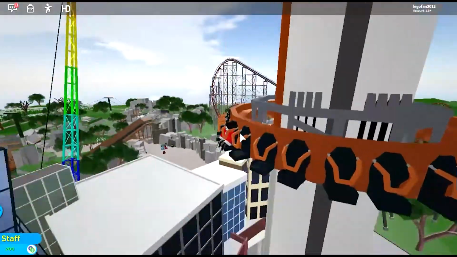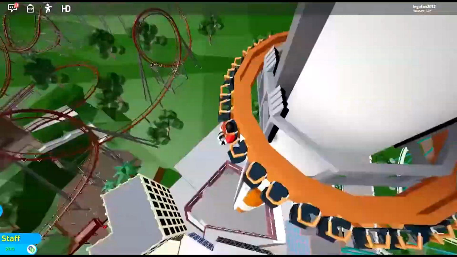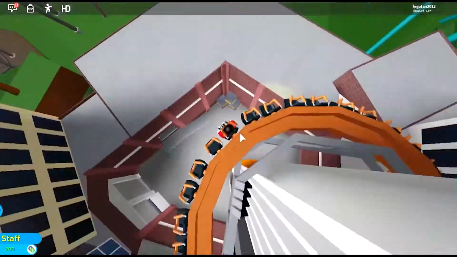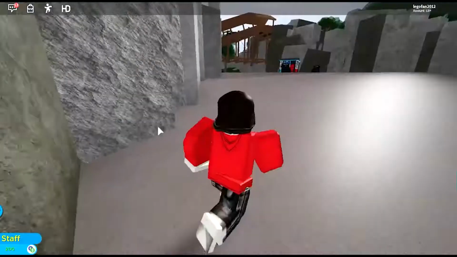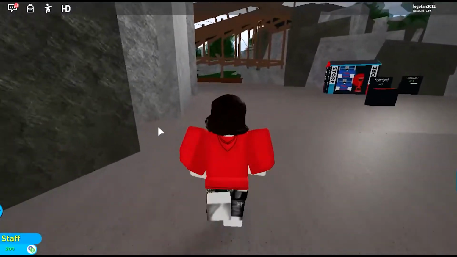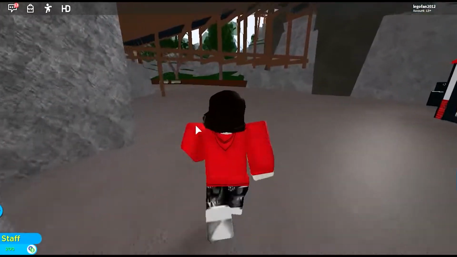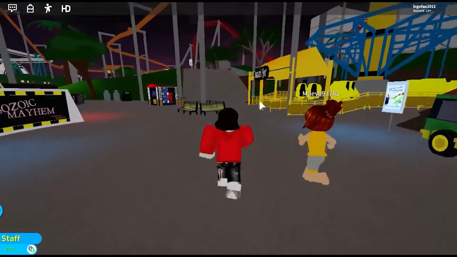Whoa, we stopped. Whoa, that was an intense drop. Wait, we go back up and then down? Oh, I've never seen this happen before. Oh my gosh. Don't know what I was expecting, but I saw a mysterious coaster right before my eyes. I'm gonna look into this.